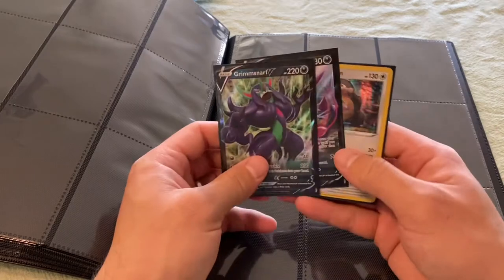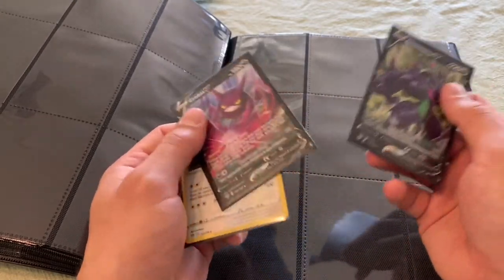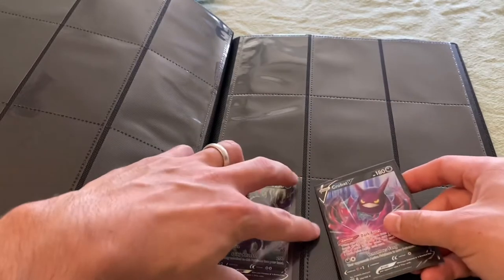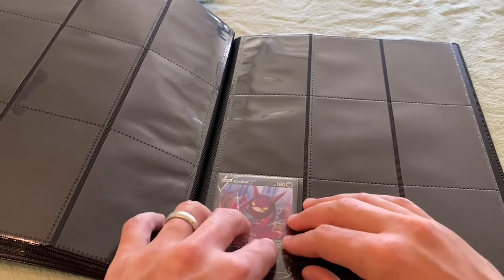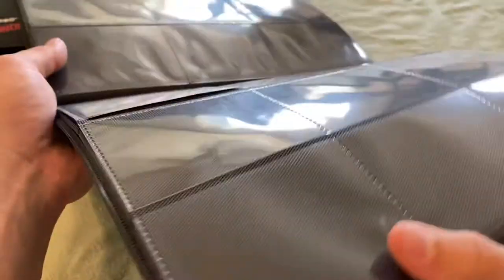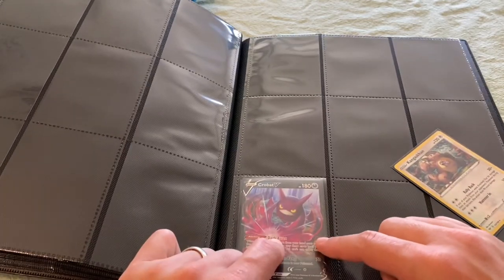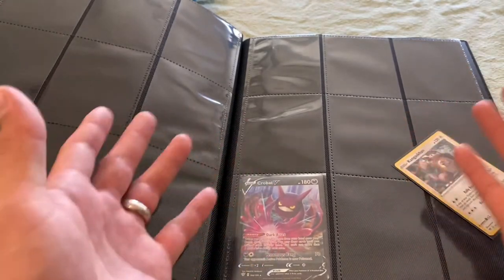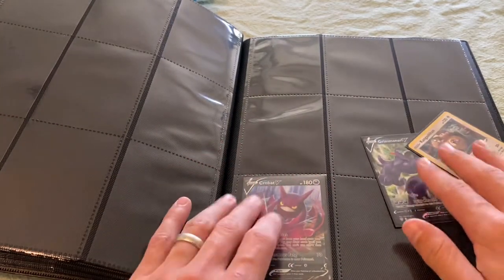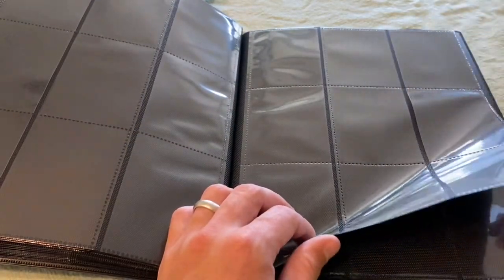Let me show something not often discussed — can multiple cards fit in one slot? I have three cards in slightly thicker matte sleeves. I'll slide one in — fits fine. Two — still fits fine, and that's where I'm comfortable. Three — it does actually fit three. However, over time that would stretch out the pocket, so I'd recommend a max of two. If you know for a fact you'll never unstuff them, you could potentially fit three, maybe more, but I don't want to test the absolute limit on mine.